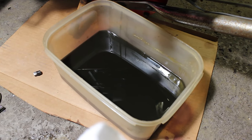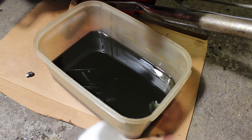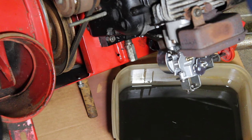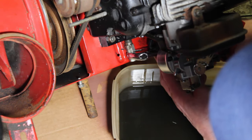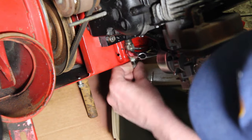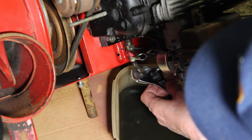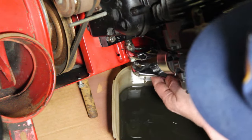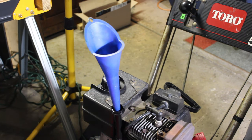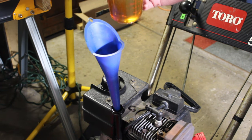All right, so that's what we ended up with. So it's totally done draining. We're going to put the plug back on, and we're going to put some fresh oil in it. Alright, so the manual calls for 21 ounces, and 20 is good enough for me. I put 20 in all of them.